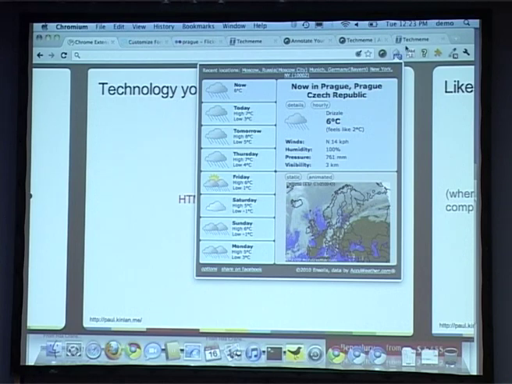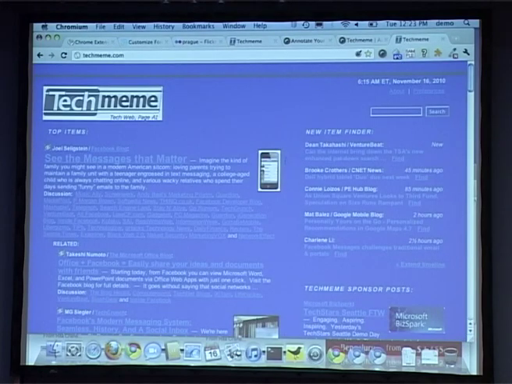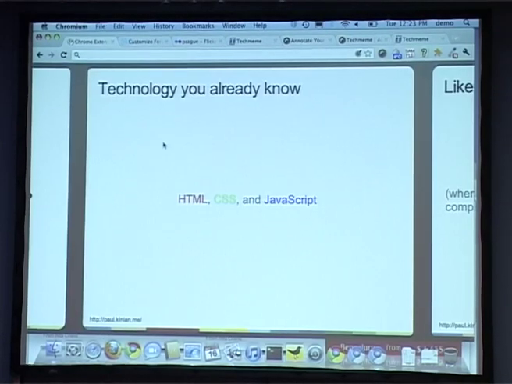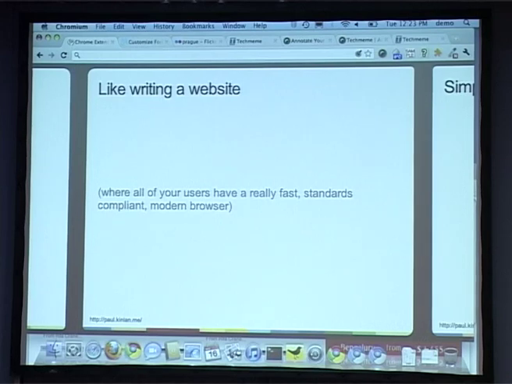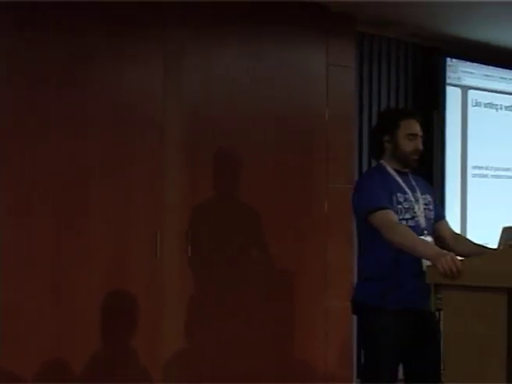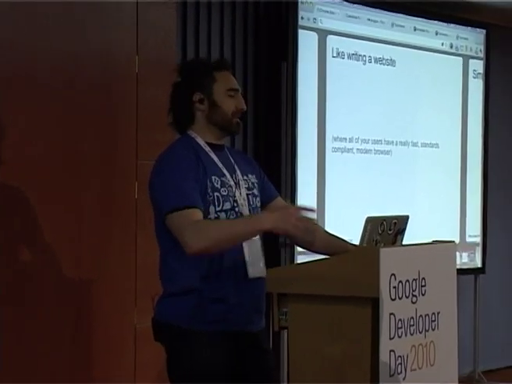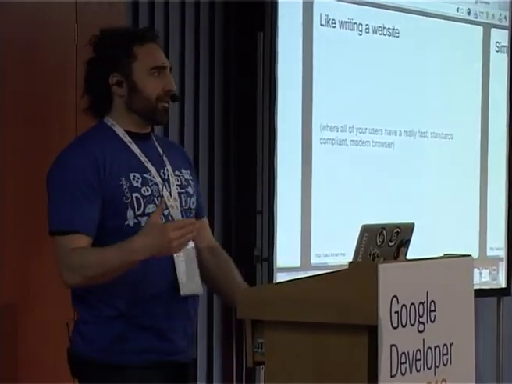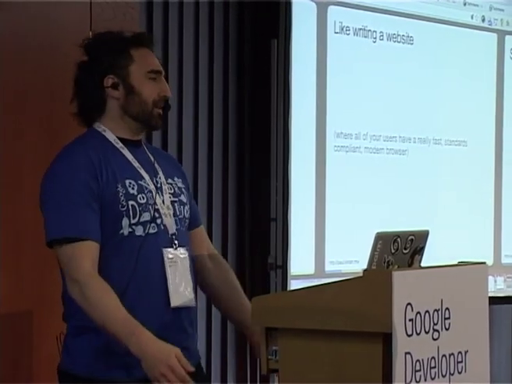Similarly, when I did the injecting the color here, that's just standard CSS and JavaScript that you put into the page, that you just override whatever was set up by the page before that. So it is like writing a website, but it's actually like writing a website with Chrome. It's one of the few times as a developer you get to say, I don't care about all these legacy browsers. I don't have to worry about maintaining compatibility with the 57 different versions of Internet Explorer and Firefox and even Chrome, because as I said, Chrome itself is a browser that's automatically updating. It's always keeping the user at the latest stable version.